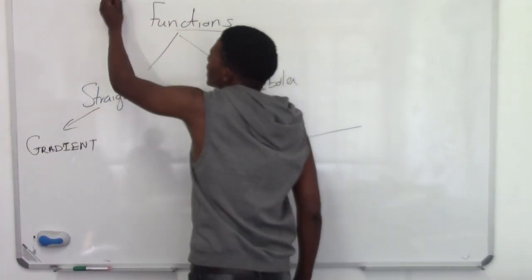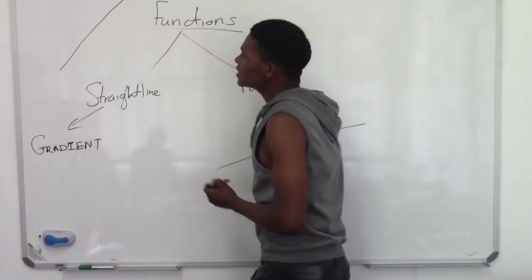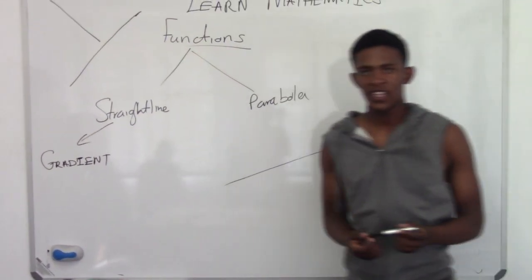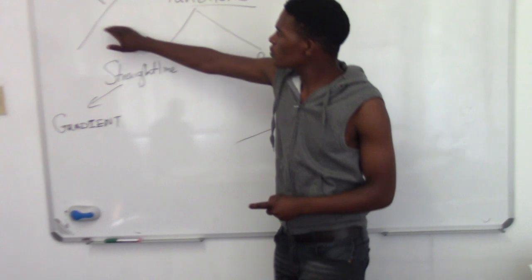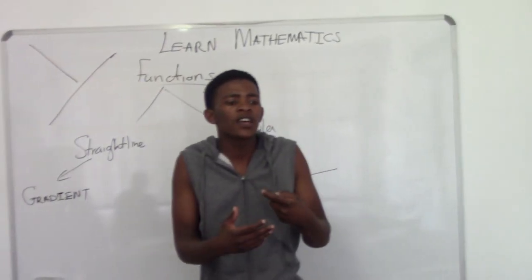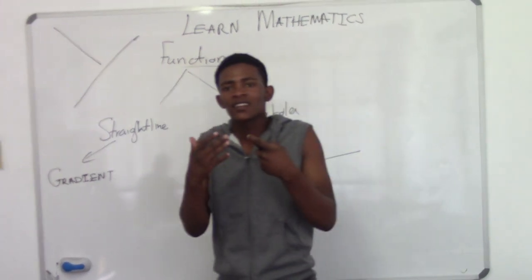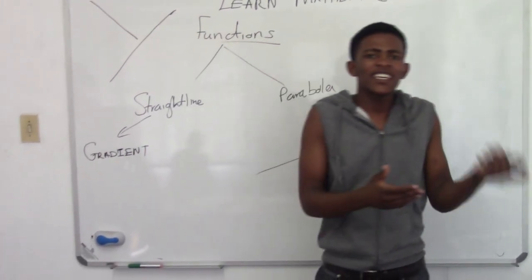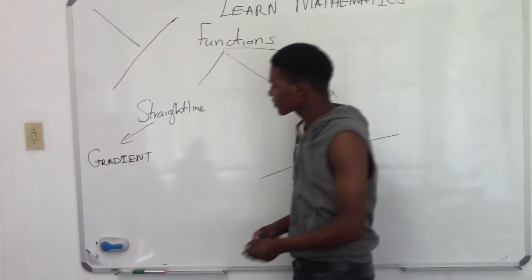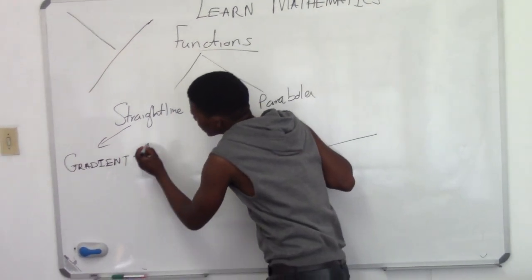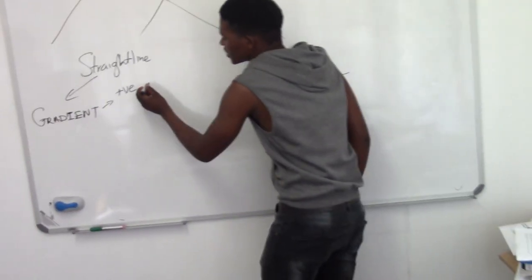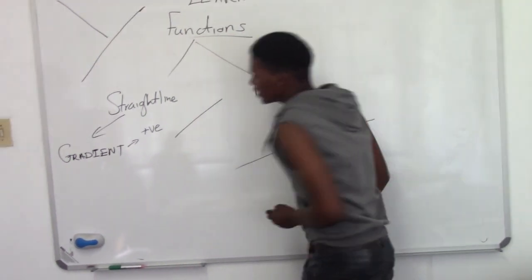So now, what is a slope? A slope is a line, maybe a slope might be like this, or it might be like this. So if your slope is in two different forms, that means your gradient will also have certain signs, which could be negative and positive. So if I speak of a positive gradient, that means I speak of a line that is like this.